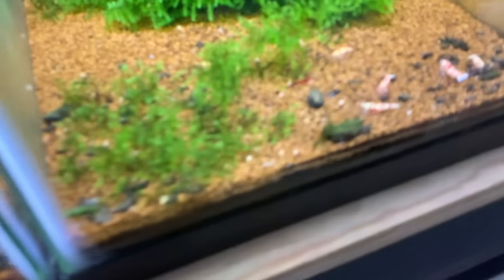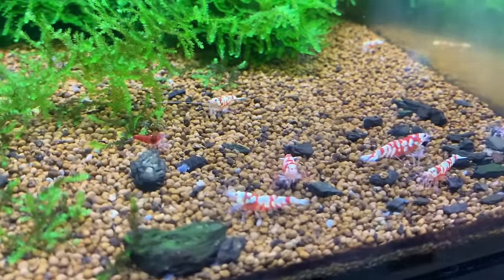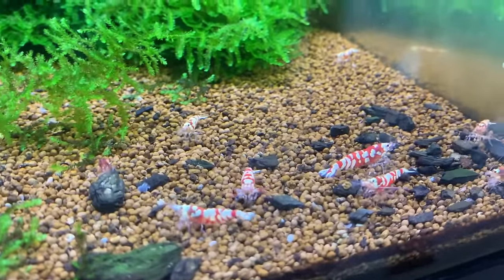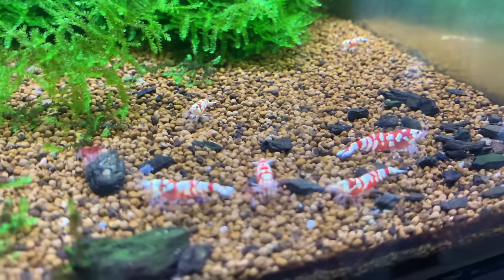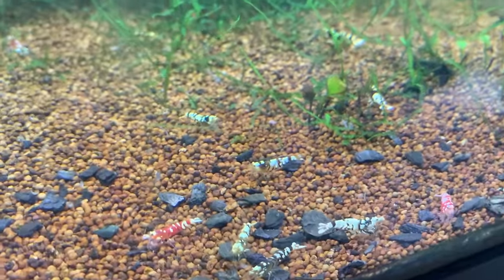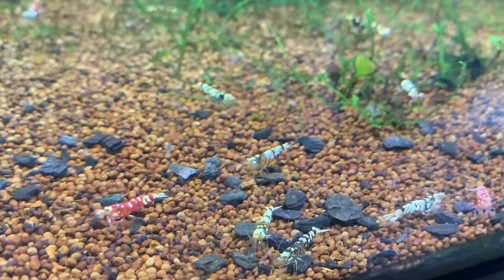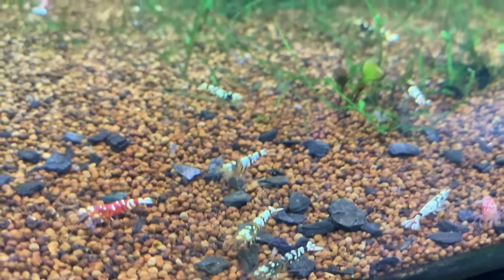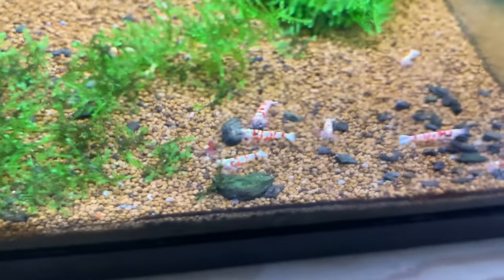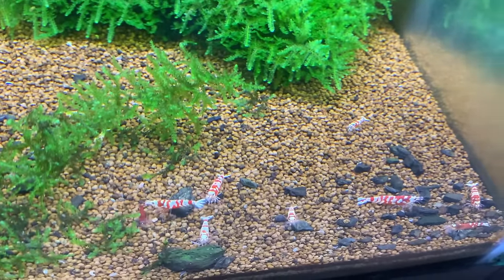The red tiger tank — or the fancy red tiger tank — on this rack, the blacks are in the next tank over but they're not nearly as high grade. I had an issue beginning of last year where I had dosed my dogs with some flea meds, and the hair ended up getting into these tanks. I almost lost all my safari grade because of the flea meds. Because if it's going to kill a flea, it probably would kill a shrimp, right? So it was a long day.